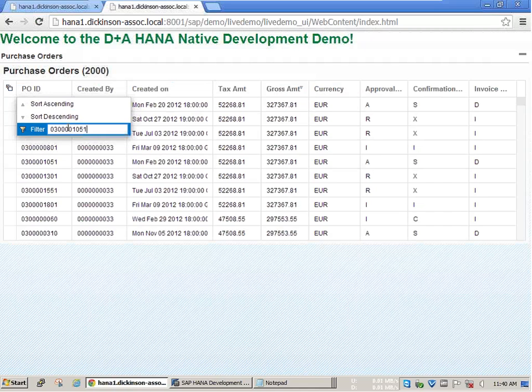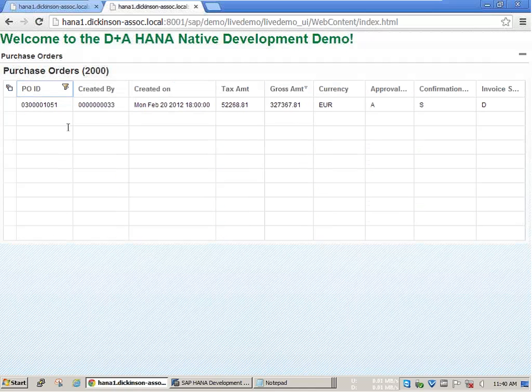So I can add a filter. And there we go, our data is filtered. We have an XS application with SAP UI5 all done within 15 minutes. So not only is that going to make your developers happy, but the quickness at which you'll be able to deploy business requirements is going to make everybody on the call happy, or it should.